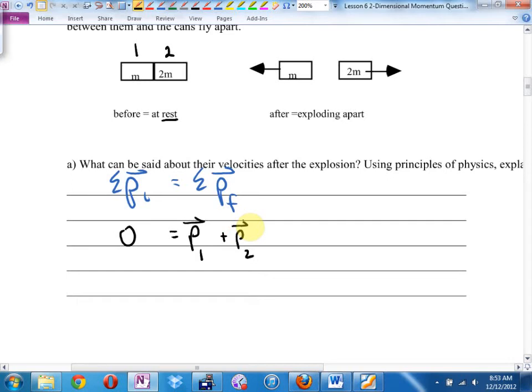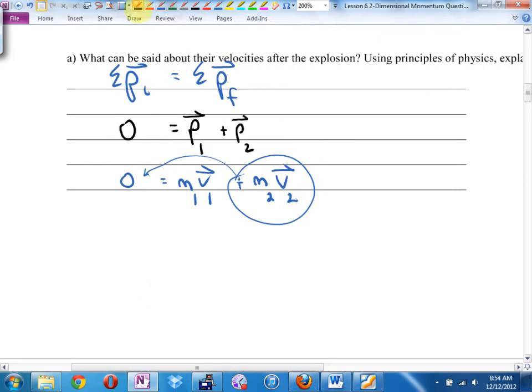Let's see if Sho was right with his little intuitive leap of faith there. Let's see if we can prove this. Momentum, Sho, is what times what? So this is going to be mass 1, velocity 1, vector, and mass 2, velocity 2, vector. So far, so good. I'm going to minus this guy over to that side. Because there's a 0 over there, that's going to give me negative mass 2 V2 equals m1 V1. So how big is mass 2 compared to mass 1? I heard somebody say twice as. So I'm going to substitute those in. I'm going to say this is negative 2m V2, and this is m V1.